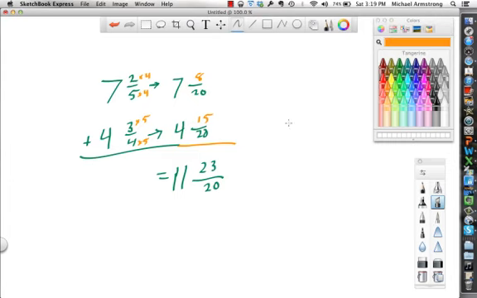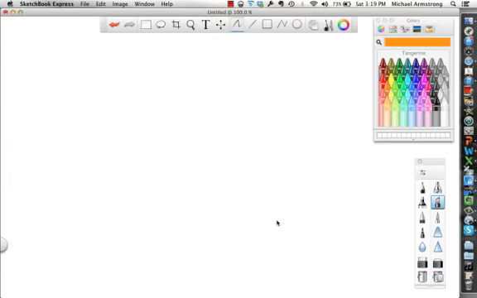We have to take just a minute and take this 23/20ths and change it into 20/20ths plus 3/20ths. And this becomes 1 whole. 20/20ths is 1, and we add that to the 11, so it actually equals 12 and 3/20ths. And you have to think about that a little bit, but you can make that work. I think that's really all you need to know. Just keep working. Have a great day.